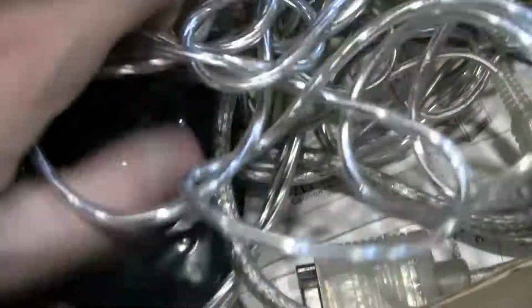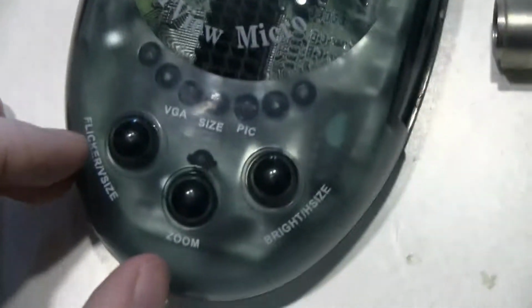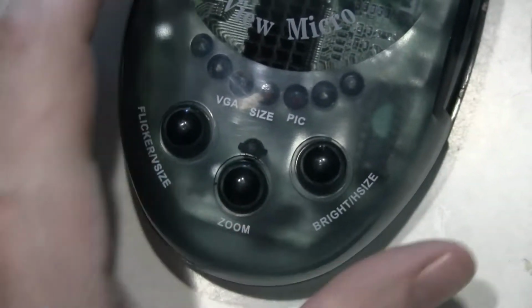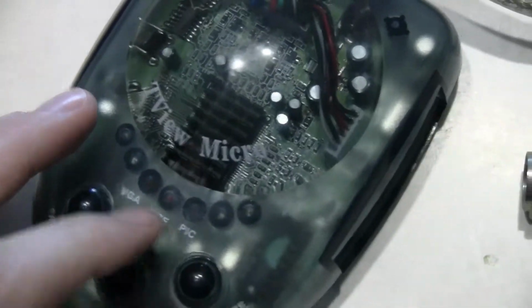Let's go ahead and see what's in the box. Okay, this is a mess of cords. Okay, so what are we looking at here? See-through, I like that. You can see the circuit board. Flicker, vertical size, I assume. Zoom, bright, horizontal size. J size, so is that like a LED? Look at this mess. What?